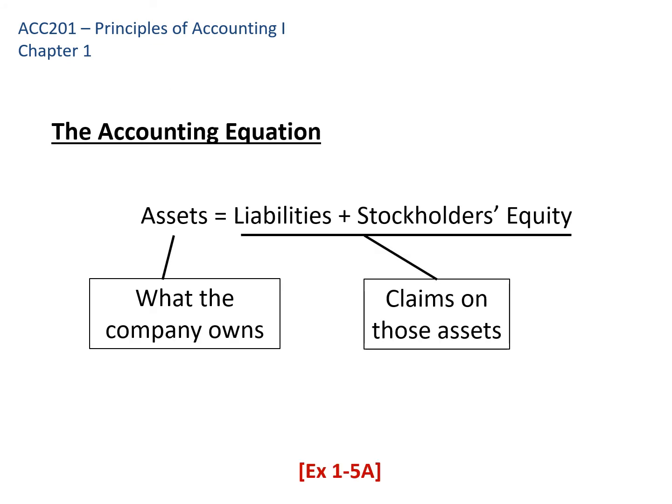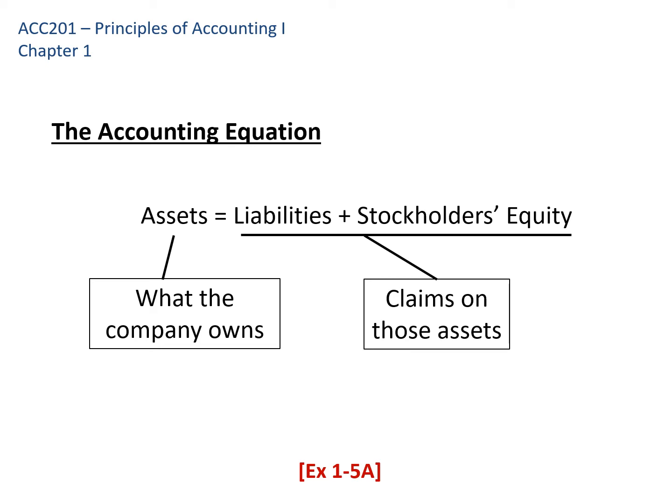So the accounting equation, this is a very critical equation that everything else is built upon. The accounting equation has assets on one side of the equal sign. That's what the company owns. And then on the other side of the equal sign are all the claims on those assets. So the people that have claims on those assets are creditors, in the form of liabilities. If I borrow money, the bank has a claim on my assets. If I don't pay them, they can come take some assets and get their money that way. And then the owners of the company have stockholders' equity. That's their claim on the assets.